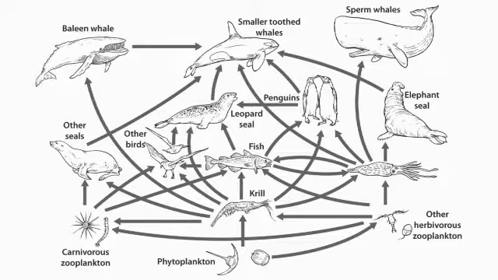And the reason that you can only have that many levels is because these higher trophic level species require to consume an enormous amount of these lower trophic level species to be able to survive. So there is only a certain level of primary producers, and so only a certain number of the higher trophic species can be supported.